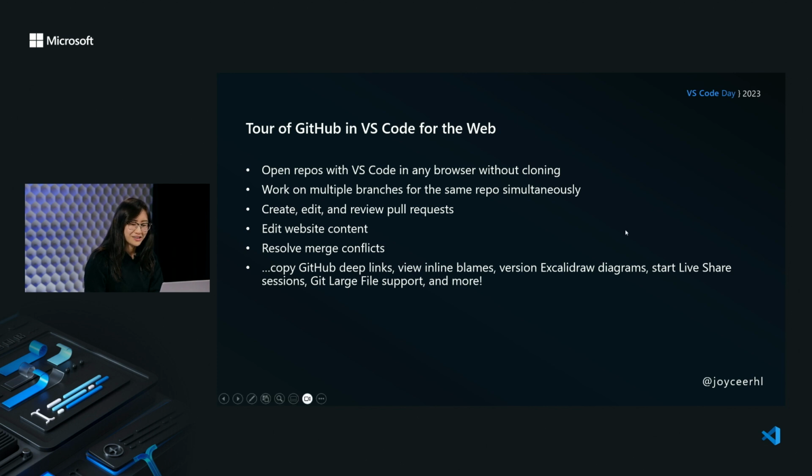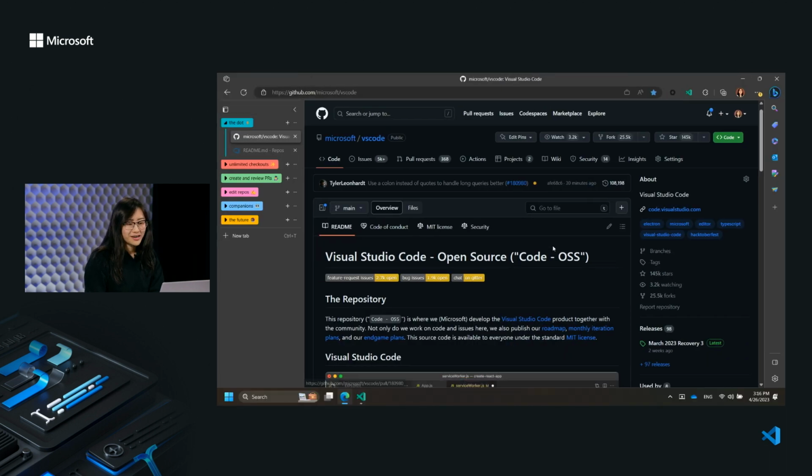So let's get started. Here, I'm in my browser. I'm on the Microsoft VS Code repo. The VS Code team ships everything that we do from GitHub. We work on GitHub every single day. And so I've just got my favorite repo in the world pulled up in github.com. But if you have some other repo that you want to follow along with, please feel free to open that in your browser.